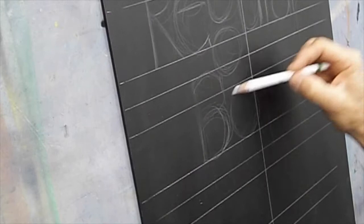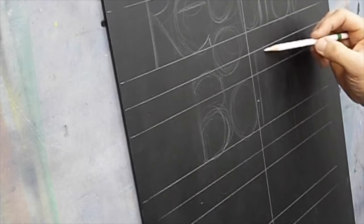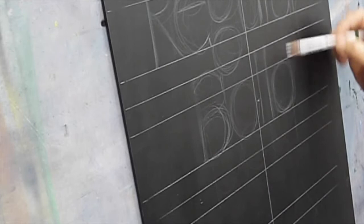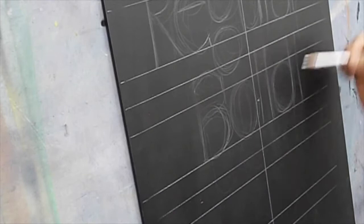But when we get to a place like, for example, this lowercase L, we're going to have to be mindful of our letter spacing, because if we don't, we could be in trouble as far as balance. We could be off with our layout, or we could be jamming up against the next letter. So we do have to lay out especially our vertical strokes. Not so much our rounds. Our rounds just stay round because we're going to stay on the inside. So that's fine. But when it comes to vertical strokes, we're going to have to lay them out.